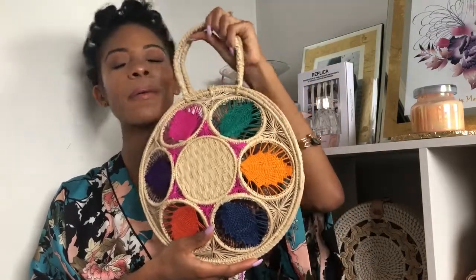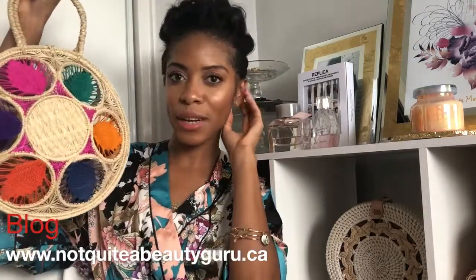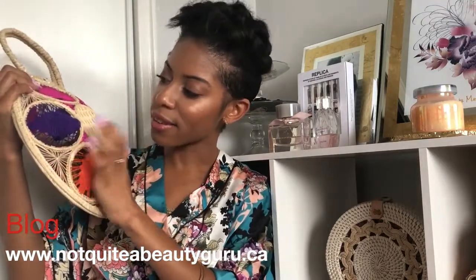I'm obsessed with handmade straw bags — or raffia bags, however you want to call it. When I was going away I needed a great bag and went to Anthropologie and found the most amazing bag. If I were a bag, I would be this bag. It's got all these amazing colors — I love the purple and orange — and it fits perfectly with the whole Crayola chic trend. I link to my blog post about that below. The only color I feel is missing is red, but you can't have it all.